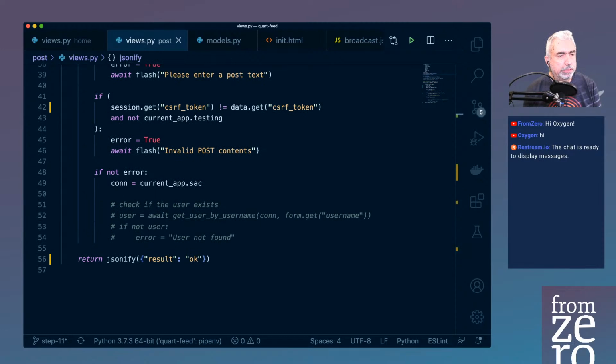Let me look quickly, because I have another Quart app that has this JSON returns. GitHub. Let's see, code.